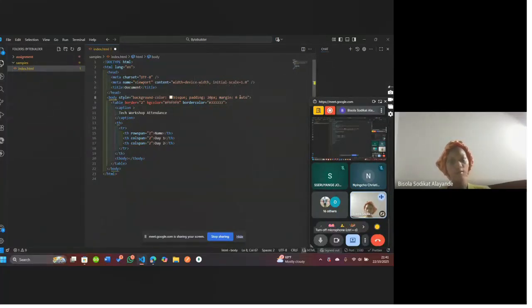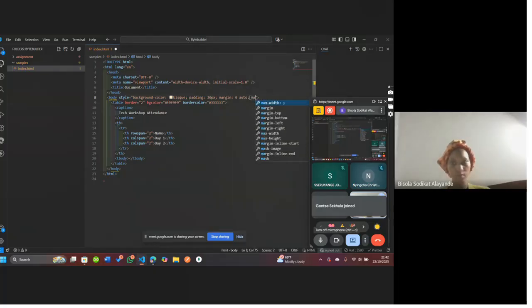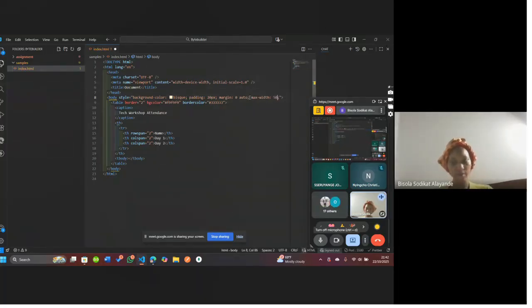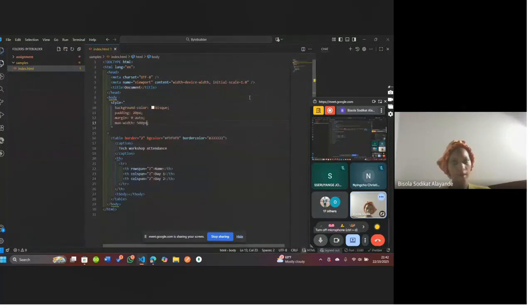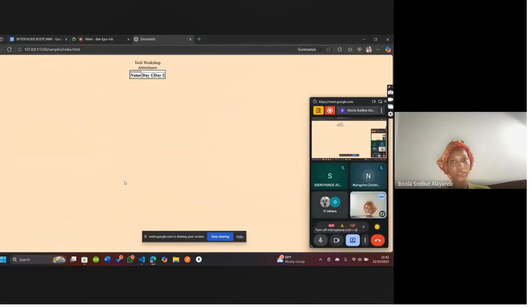Okay, let's add the maximum width. Yeah, let's add the maximum width. 500 pixel. Should we add this to the body or to, let me just see this first because I don't want to.